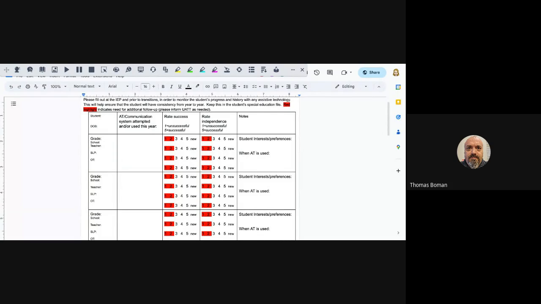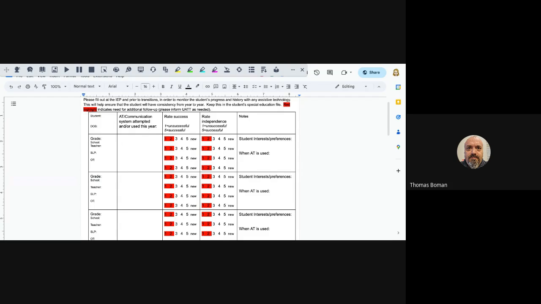Okay, this is our continuity record. So at every IEP, as they're having the consideration discussion, our team fills out this continuity record. They write down whatever assistive technology the student is using, and then they circle how well the student is able to access the device, and how independent they are with the device. And then we have them document a few words about student preferences. So if we have a kiddo who's really obsessed with vacuums, or Pokemon or whatever it is, they'll write that down. This is incredibly helpful. They also write down when the assistive technology is used, if it's only used in math or whenever.